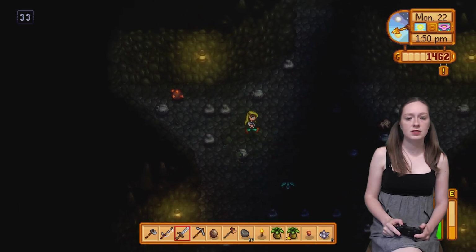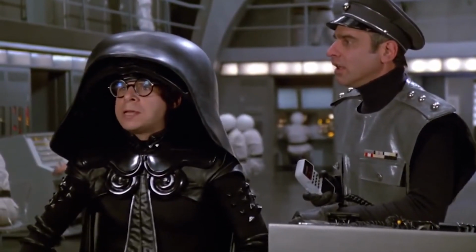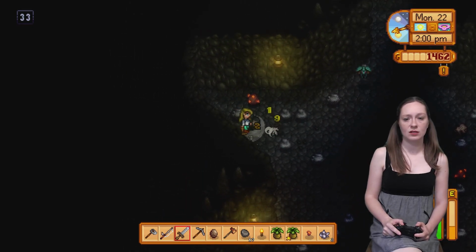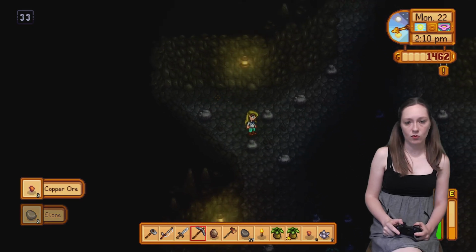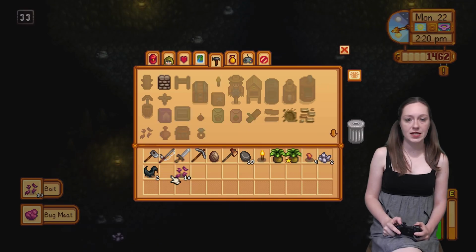Alright. With these, it's sometimes helpful to give yourself a little bit of space. We're going to have to go right to ludicrous speed. And then your sword has a wider radius than it actually looks like. Sometimes it doesn't look like you're actually hitting enemies, but you have like 1/4 of an inch on either side of the screen in order to hit the enemy there. Get that bug meat. Sweet, sweet bug meat. Make our bait.